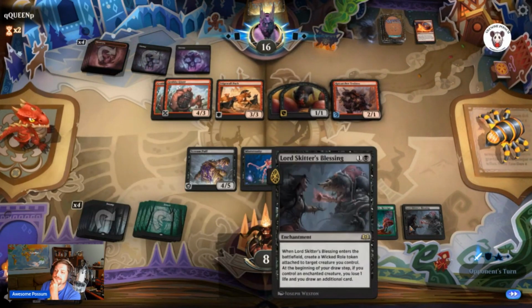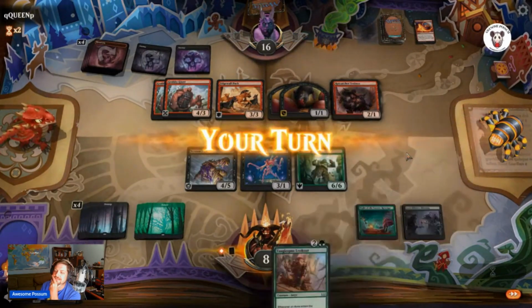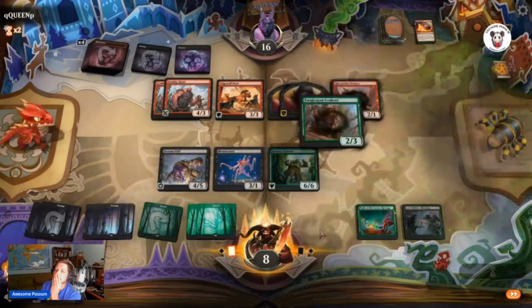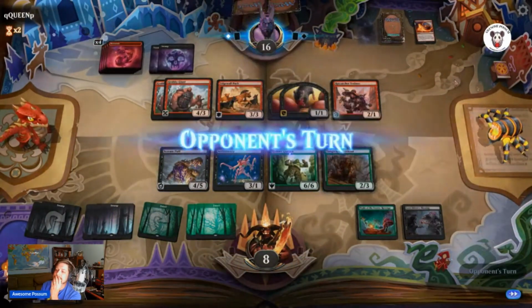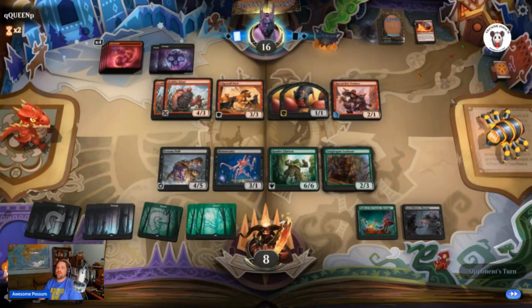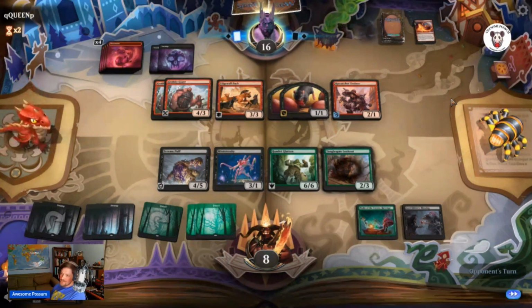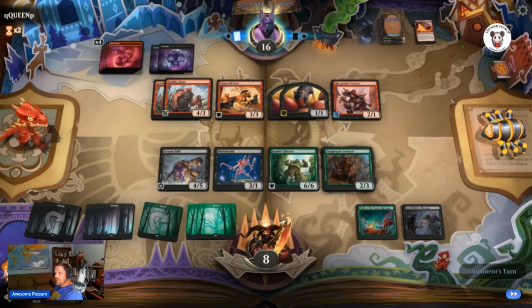Build this board. Smart play. If I draw a land next turn, I'd be in deep trouble. Can't attack. Got one more creature than me. Fortunately, he has no trample. That menace, though, is rough. He's got more cards in hand.